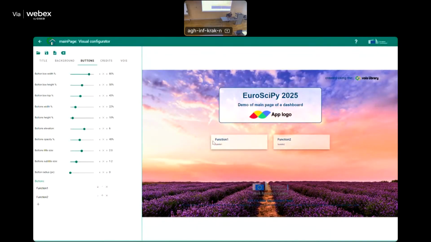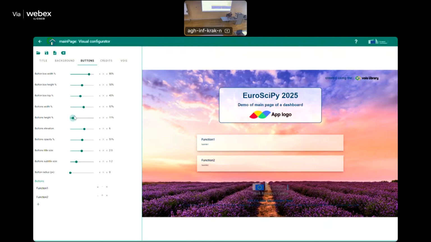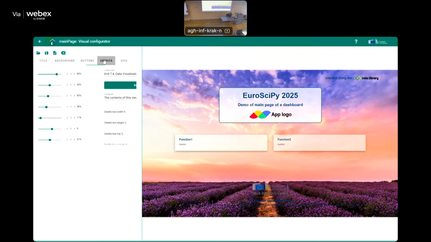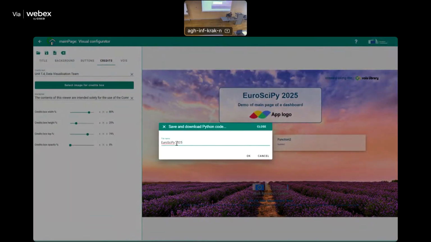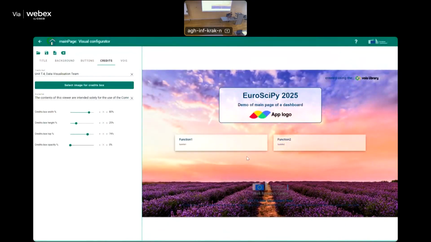Okay? You can also add an image to each button. Then you can edit the dimension of the button, the opacity, the width of each button. So they are automatically positioned if they are bigger than the row, etc. When you are done, you can work on the credits, so you can change the credit message that appears here, etc. When you decide to save, you save locally, so you basically download, because this is a cloud system.